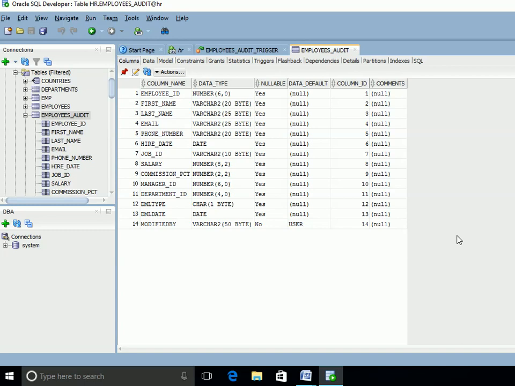And DML date will store the date and time of the DML command carried out. And to record who made the changes, we also added modified by field. We'll set its default value as the current logged in user who is carrying out the operation.